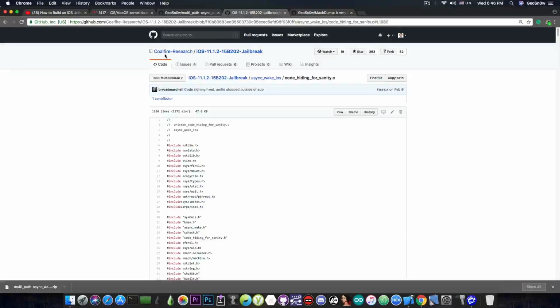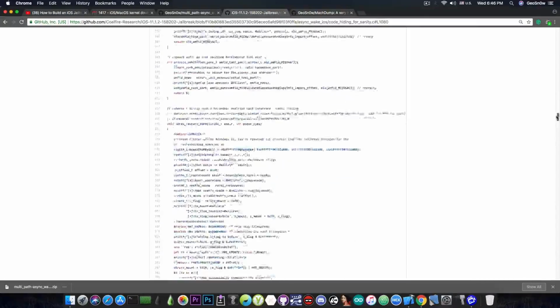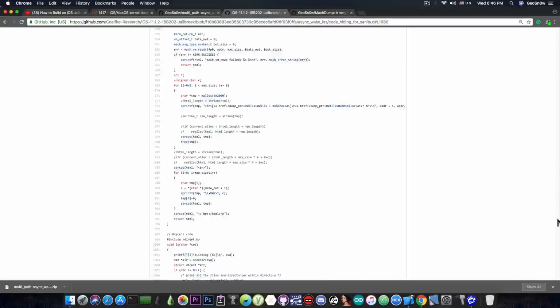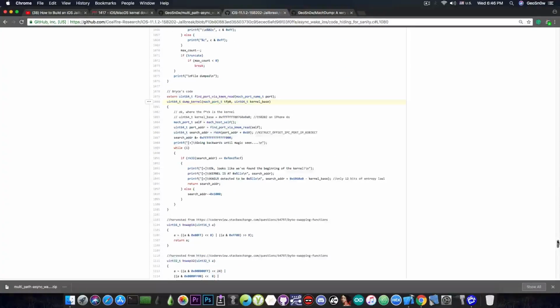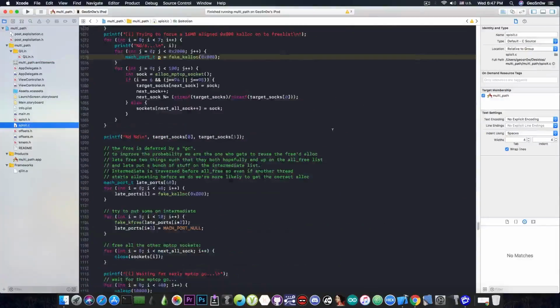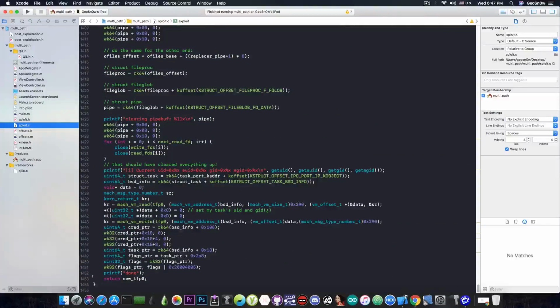He has a function in here that uses async_wake, kmem and kutils, and we can use it in our jailbreak as well. So we're going to search for it, and I actually marked it so you can see it, and I'm going to try to explain how it works. So let me find it first. It's this one in here, and we're going to have to take it. So I'm going to take the function in here, and we're going to go ahead and paste it in our exploit file in here, so exploit.c, and we're going to paste it at the end after the exploit function, so in here.